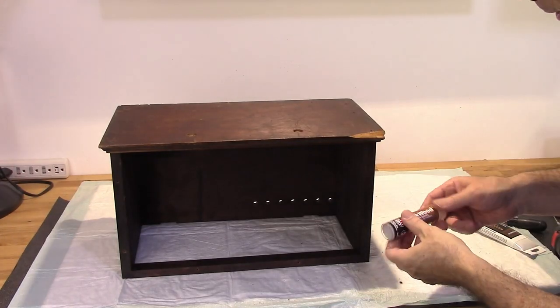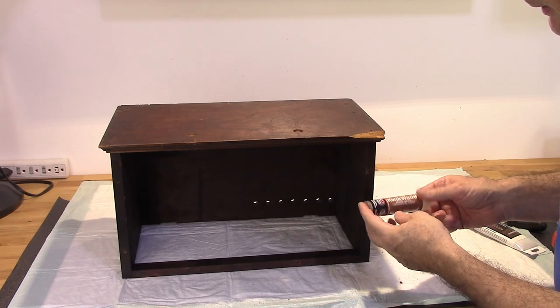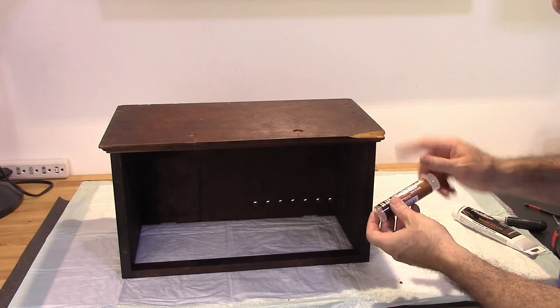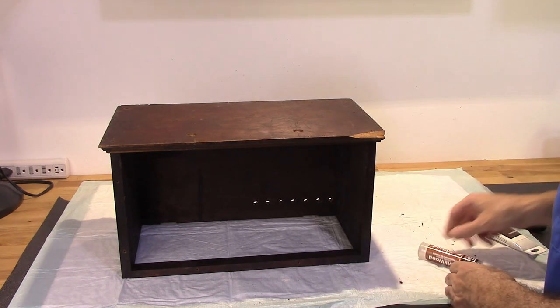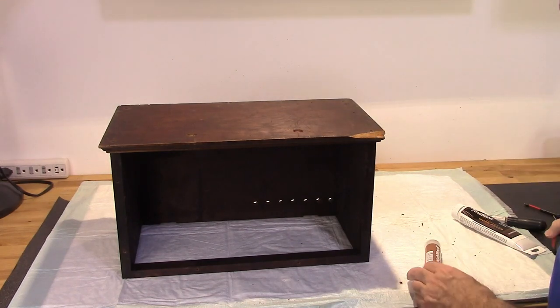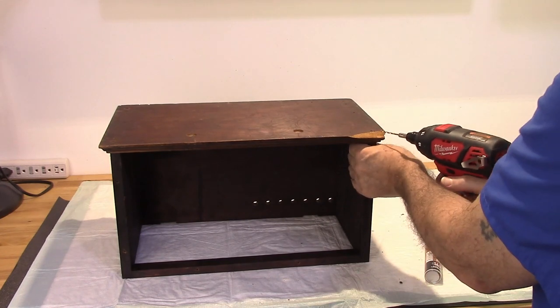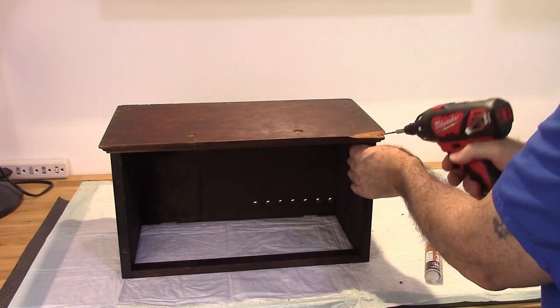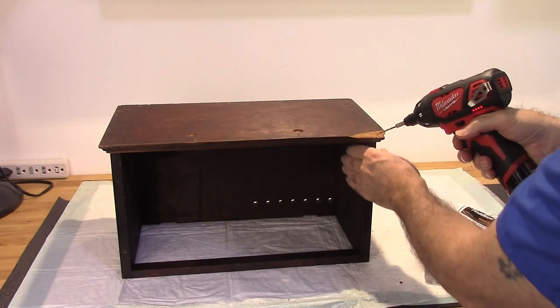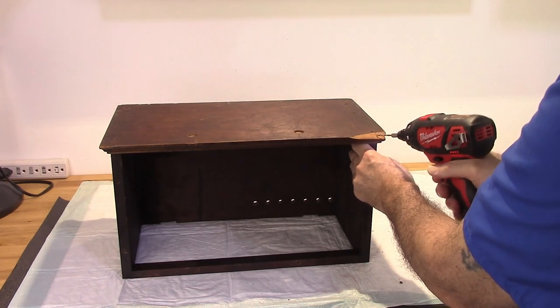So for this corner, first thing I'm going to try is some of this quick wood. It's an epoxy type wood filler, but I need to give it something to hold on to, so I'm going to drill some holes, a couple of them, and put some nails in it.